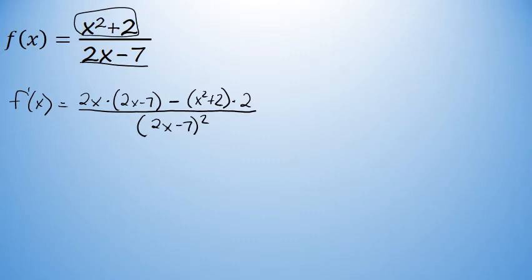What I have written here is the derivative. The next few steps that we'll take will serve to simplify this derivative. To simplify it, I will, in the numerator, distribute 2x and distribute a negative and a 2 together.